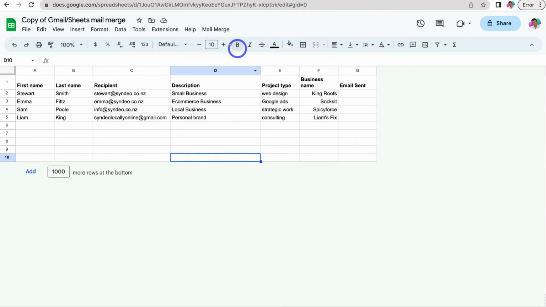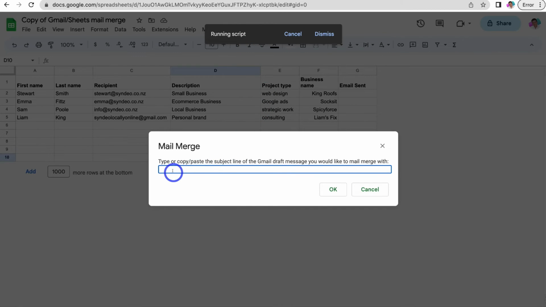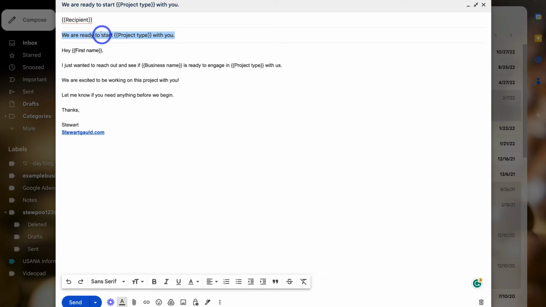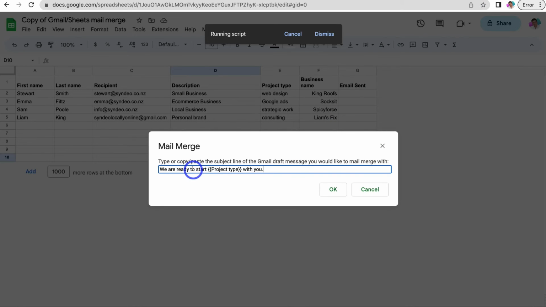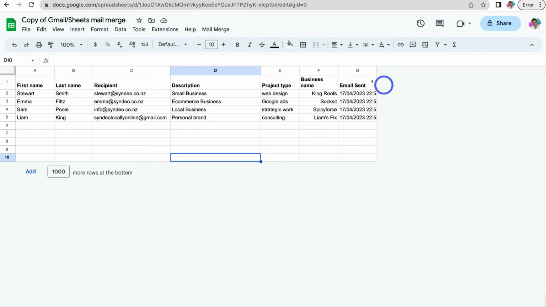Then what we need to do is navigate up to Mail Merge again and then click on Send Emails. And this time we need to paste in this subject line from our email. So I'm going to go ahead and find that subject line. And here is the subject line. I'm going to go ahead, copy this, and head back to my Google Sheets and paste in the subject line here of the email that I want to send to all these recipients. Then navigate over to OK when you're ready to send this bulk email to all your email recipients that you've added in the spreadsheet. Then simply give it a few moments and you should be able to see your sent emails. You can see the date and the time when that email was sent to your recipients.